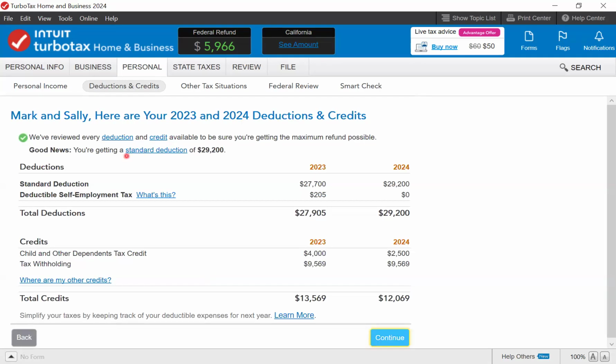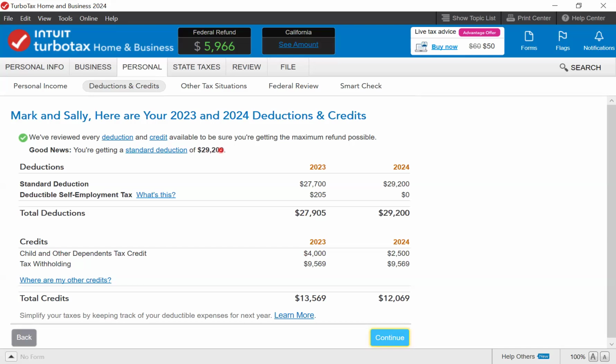And we can see that you're getting a standard deduction of 29,200. So that is your threshold, which means you would have to have expenses over 29,200 to be able to itemize your deductions. So that is the big difference.